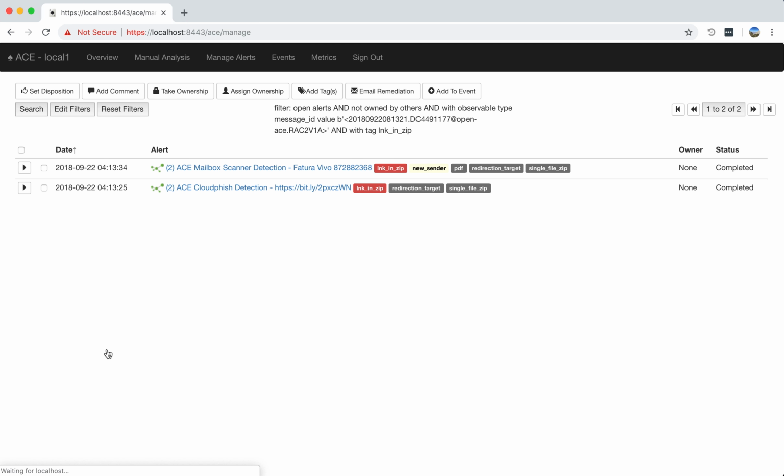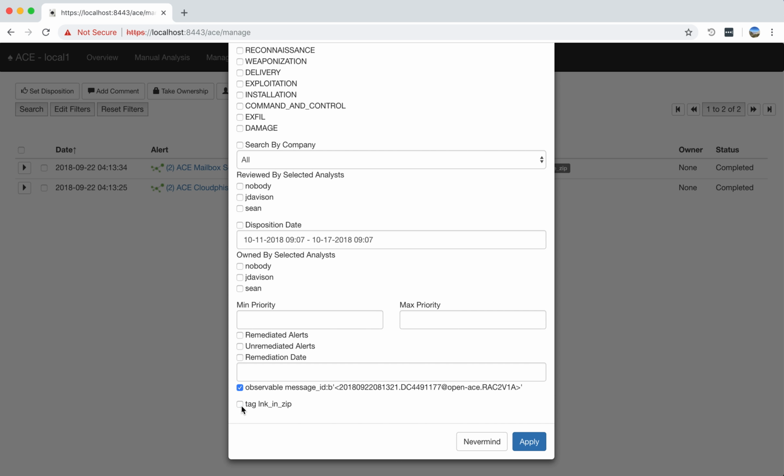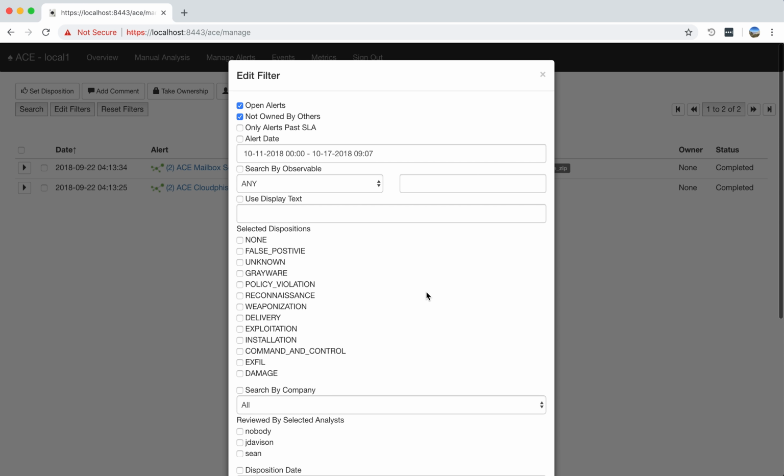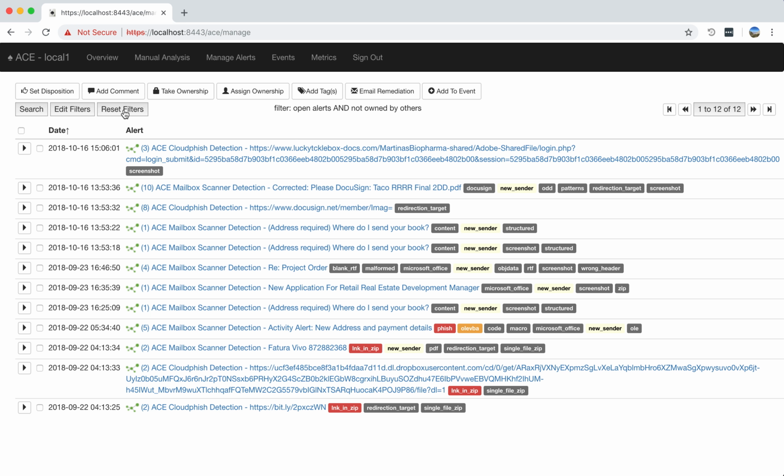So this message ID, you can see that now we filtered down even further to see that these two alerts have the message ID and also that tag. You can also edit filters manually, which can actually be pretty powerful. But we'll just reset our filters and start working some alerts.